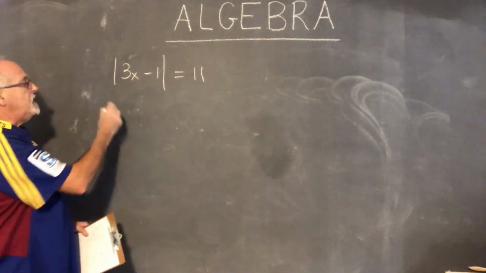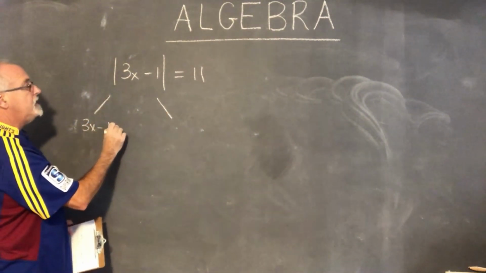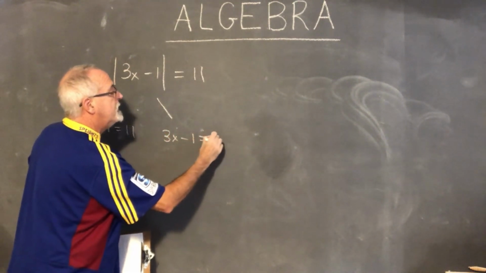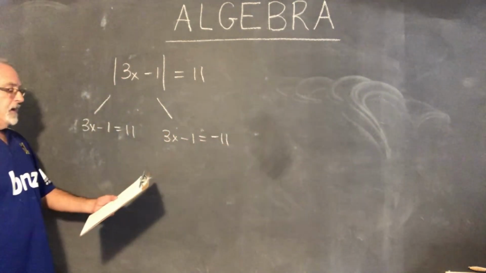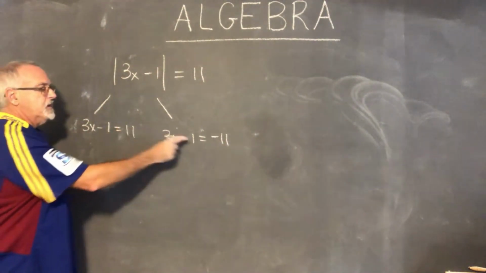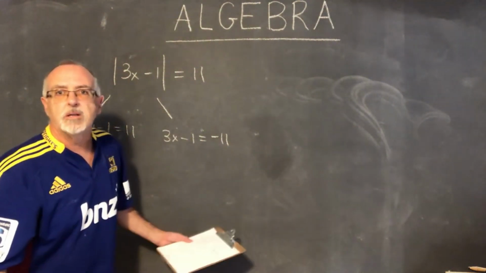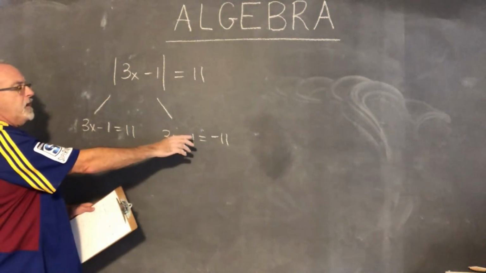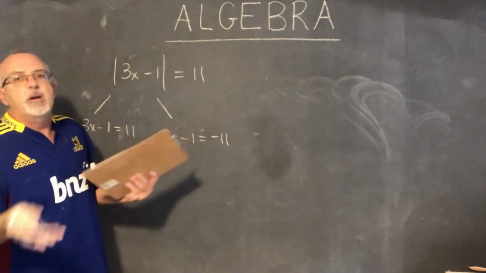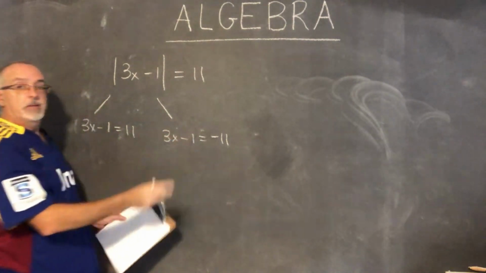How do I proceed? The same way. I split it. I have 3x minus 1 equals 11, and I have 3x minus 1 equals negative 11. Yeah, that's working. So the symbol doesn't turn backwards, or does it? We could say, well, sure it did. An equals, if you write it backwards, still looks like an equals. So when it's an equal sign, we don't have to turn the symbol backwards, or it doesn't matter if it's backwards, whichever way you prefer to think of it. But we do have to put 11 and negative 11.